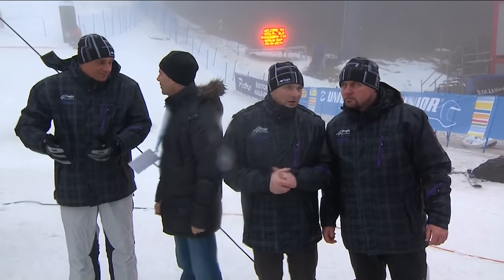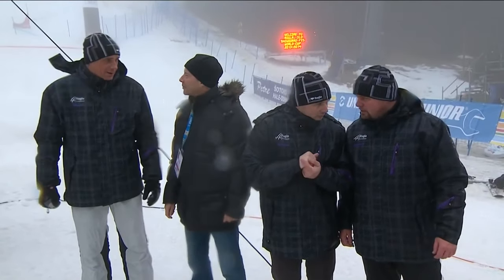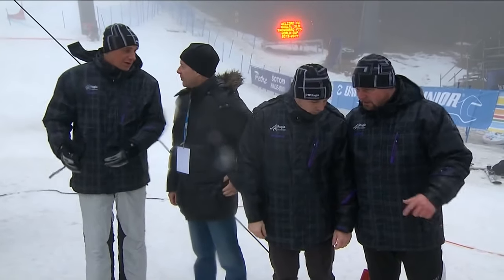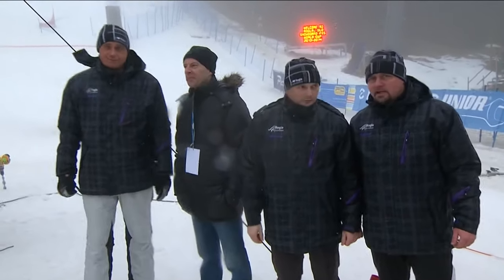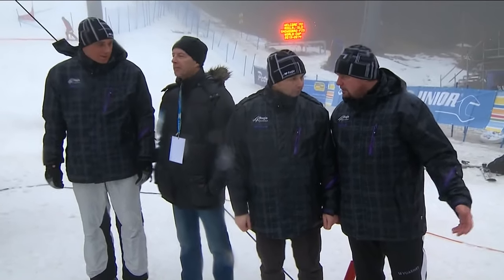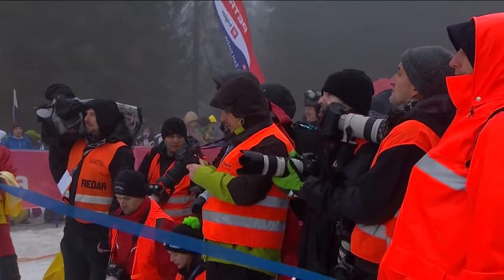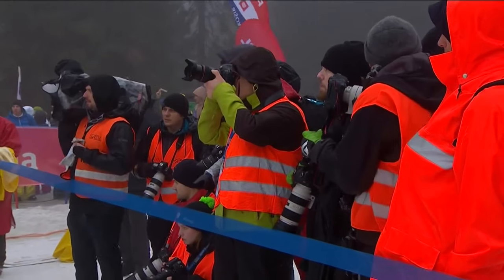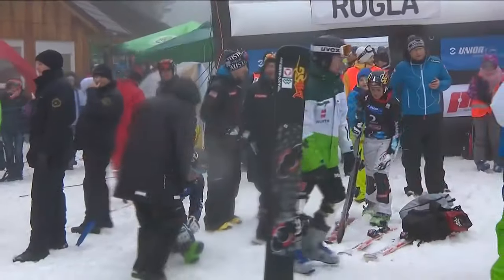The organising committee here in Rogla did a great job last season with this event. Good to see it back on the World Cup Tour again. I'm sure it'll be somewhere that becomes a regular stop. Always nice to take it somewhere where the host nation have got some strength. There are passionate fans as well. It's a good hill for racing. Not too steep. Doesn't have any real long flat sections either. So it means it's racing from start to finish. And it's pretty level as well, so fair on both courses. Good media crew in today as well.